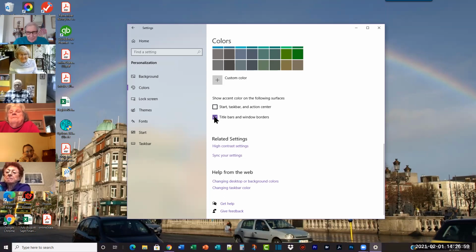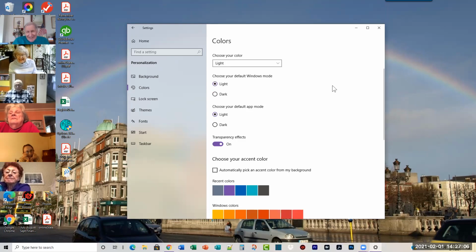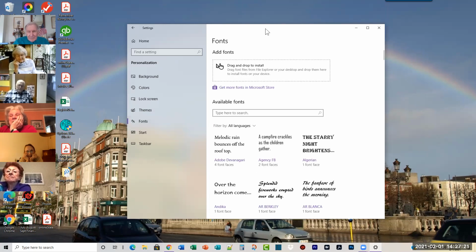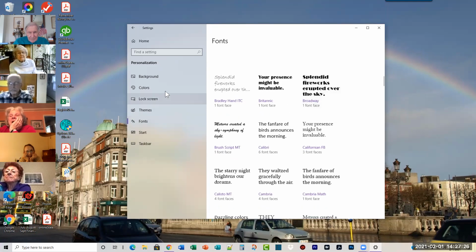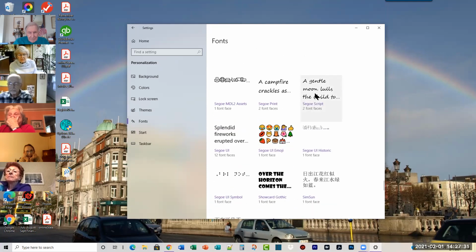So you can decide what you want it to look like. Too much, huh, Paul? But it's your way of being able to customize so it does what you want. That's what personalization is about. So you can change the fonts, and this is where you can pick the font you want, and you can pick the size it is. I like the font picking myself, but you decide what you want the font to be.